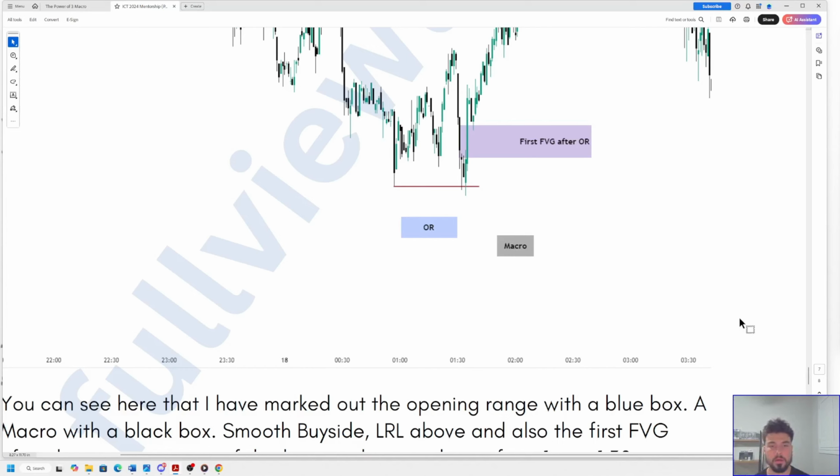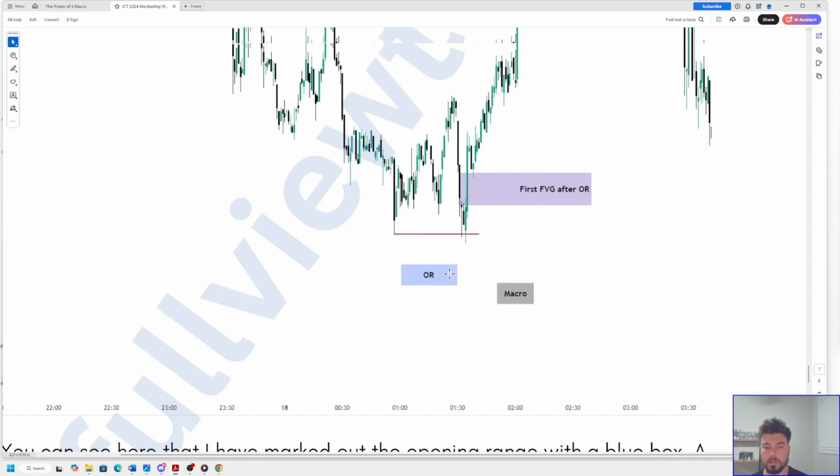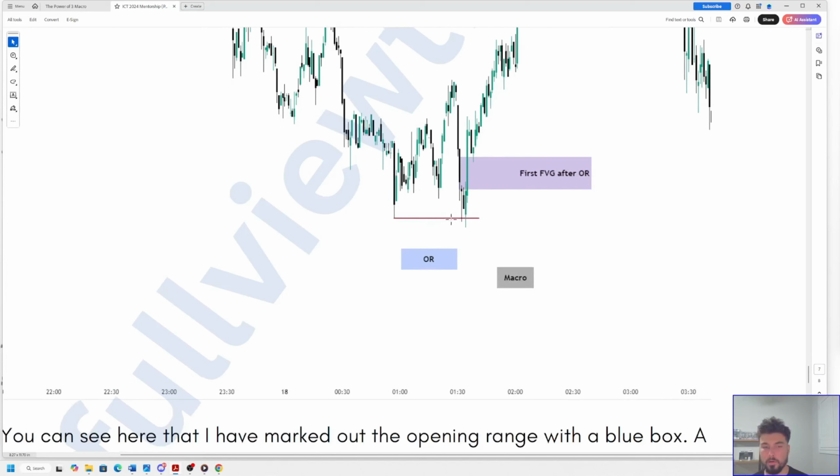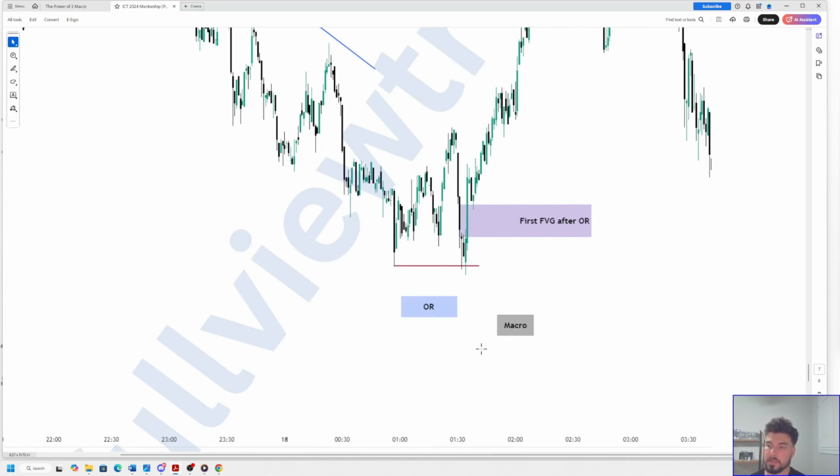Keep that in mind. Now, I like to use this now and again. You can see I've marked the opening range. I just like to see what price has done there. We form this sell side, we sweep that just outside of the opening range. Then I like to see sometimes what that first fair value gap does outside of the opening range. Again, the opening range is the first half an hour in this case. And the way I like to apply it, and this is for the Asian session and London session in particular, is I look at the first fair value gap and see what we do with it.